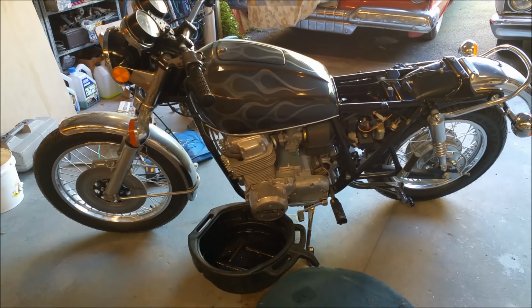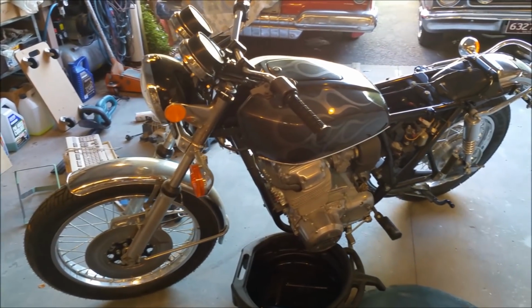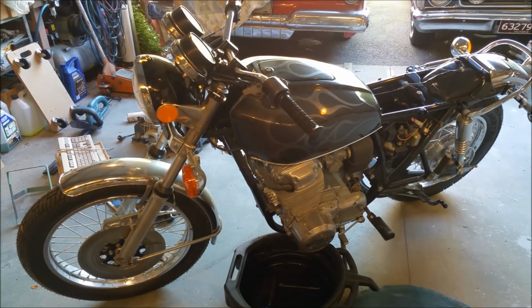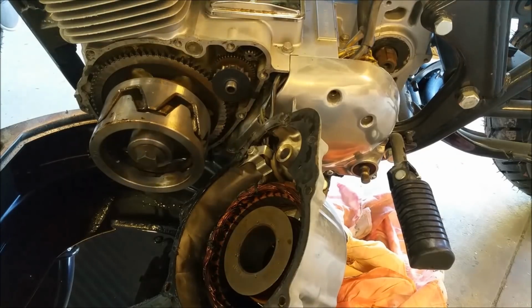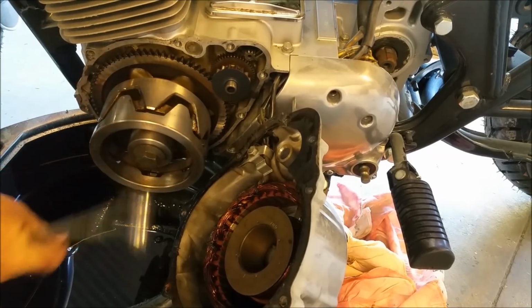I'm going to take that alternator cover off. The engine feels a bit sticky. It always did feel sticky with the new rings. But I just want to make sure it's rotating properly. So I'm just going to whip that cover off and have a look. I'm really paranoid about this thing. It was stuck on the starter, on the Kickstarter, but it's free.